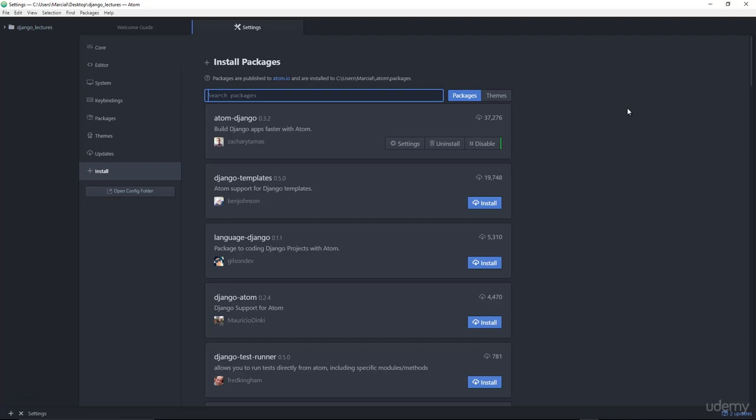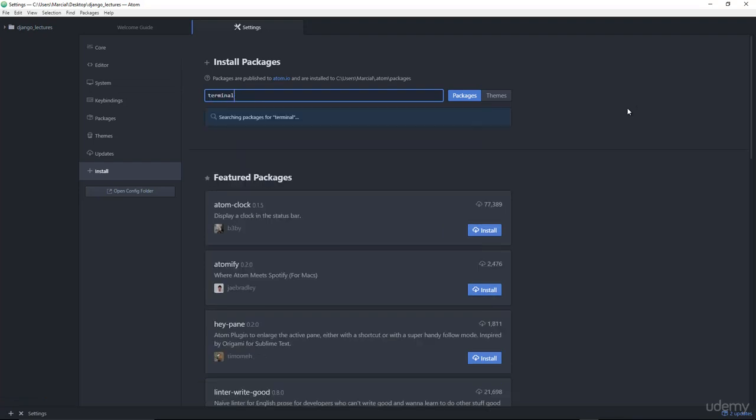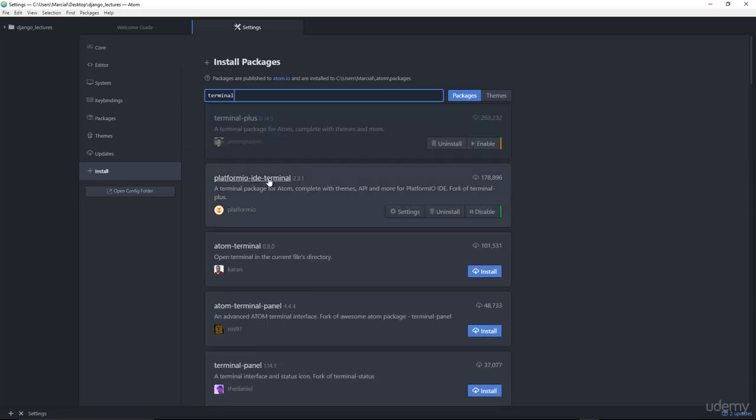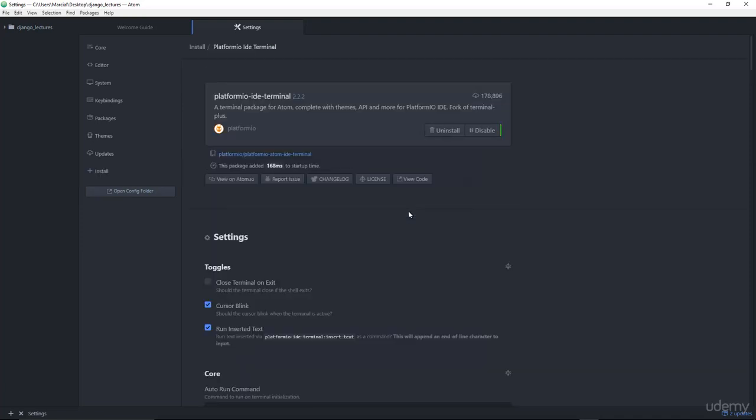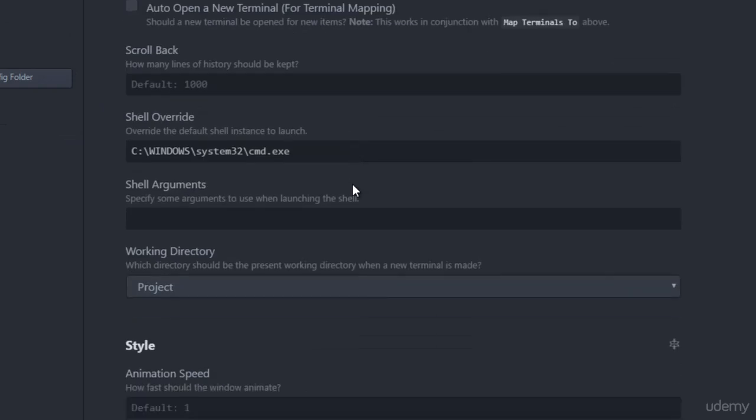Under Search Packages, search for Terminal, hit Enter, and you should eventually see the Platformio-IDE-terminal that you installed. Click on Settings, and it will take you to the Settings page. Scroll down, and what we're looking for is the shell override, which overrides the default shell instance to launch.